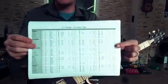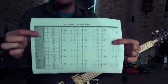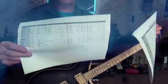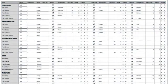So I've got these sheets here, and these sheets have the different parts of the songs with all the different sounds and program changes and everything. There's 3 of them, so I can find things again. I'm going to put one on the screen right there so you can see what is going on.